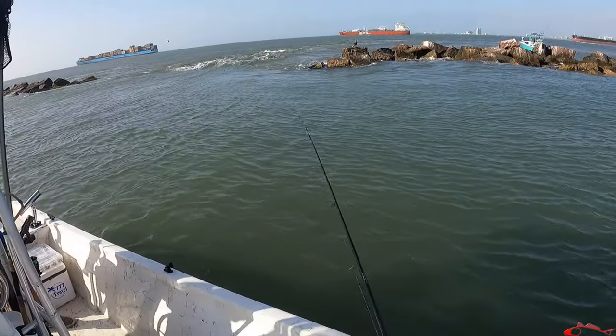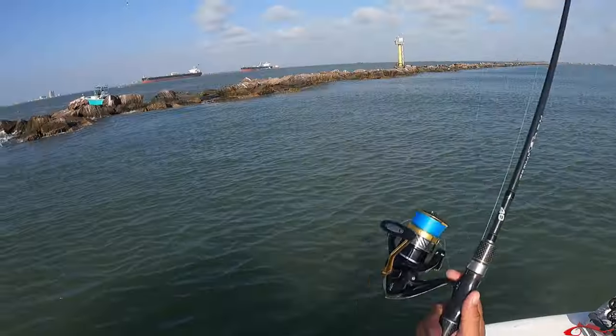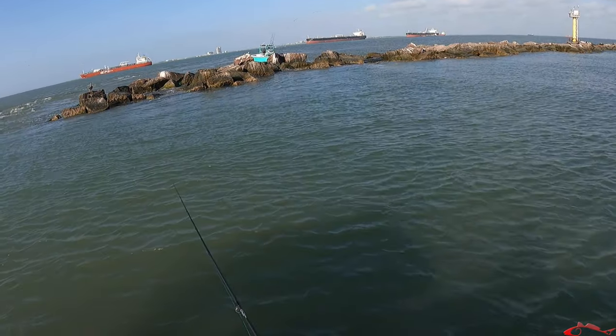We made a quick stop and fished the boat cut, where you go from the inside of the North Jetty channel to the outside. One thing I noticed was that more of the inside of the channel was a little more cloudy — some spots really dirty, some spots really murky. We posted up to fish some of that great current and see if we could try our luck hooking up.